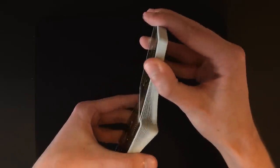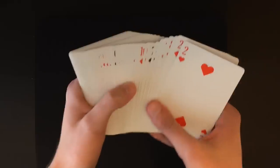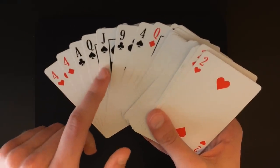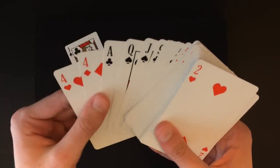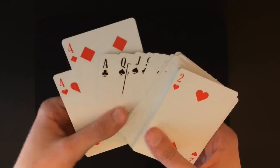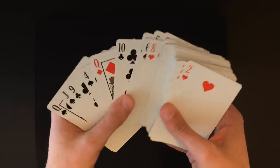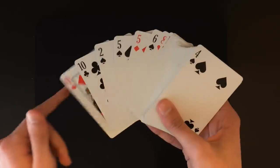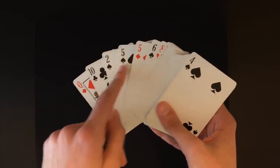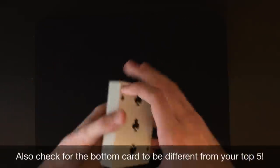I'm going to go through this one more time because there is a possibility that something could go wrong right at the beginning. Let's say the cards are shuffled and you begin by pulling out the predictions. The first one is going to be the fifth card — let's say it's the jack of spades, so you go pull out the other jack. But then you look at the top card and its soulmate is right next to it in the top five. You would pull it out, but then your jack of spades would be in the wrong position because you're removing a card from the top five. How to fix this: if you see soulmates within the top five cards, just give the deck a cut and then recheck. Hopefully the top five cards will all be different. That's just one little edge case to remember.